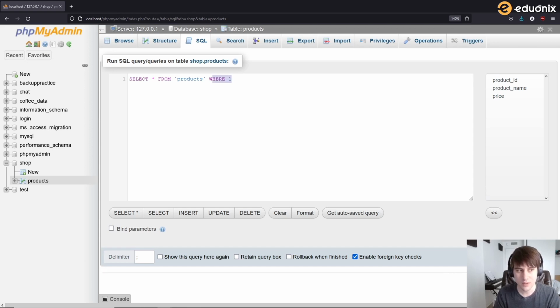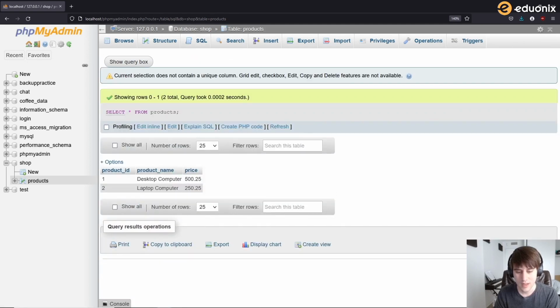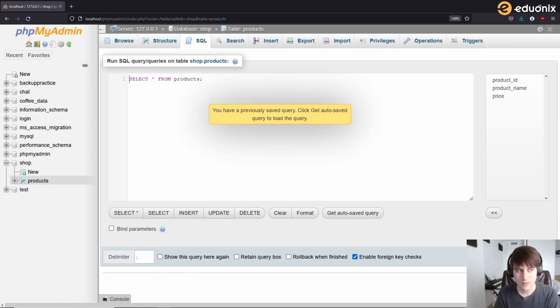So I'm going to get rid of this WHERE 1 for now and just focus on this portion here. And I'll even remove these backticks and just leave it like this. So this statement reads SELECT * FROM products. Let me run this and show you what the result is. You can see that when we run this query, we get all of the data that is inside of our database. So understanding now, let's discuss what this query really does.